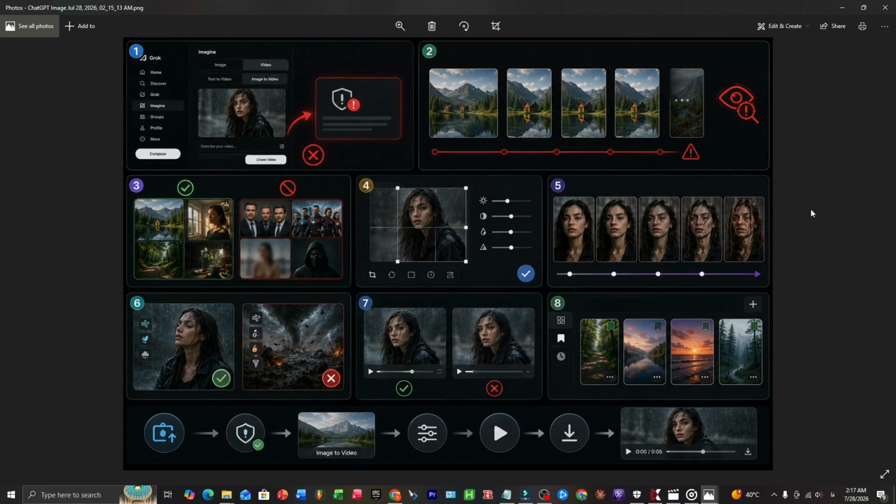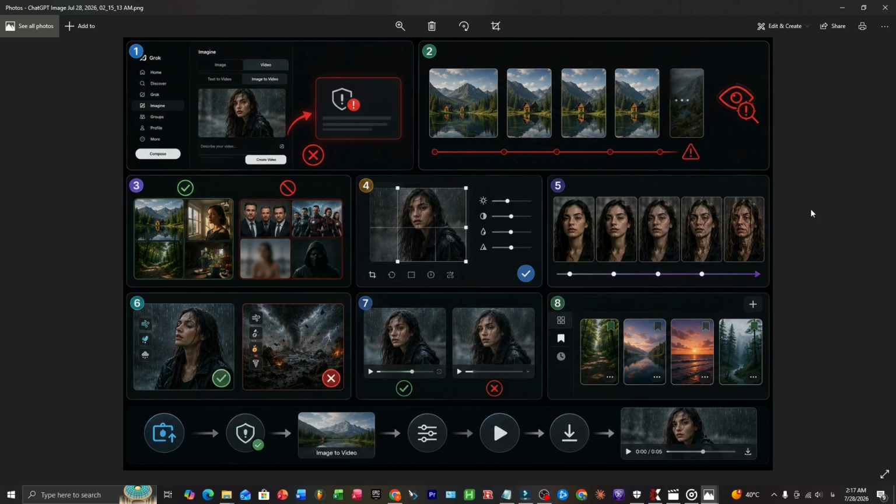Here's the tip that separates a decent result from a great one. Keep your composition locked before you animate. If your source photo already has the framing, lighting, and expression you want, resist the urge to describe major changes in your motion prompt, since Aurora tries to preserve identity and composition from the still frame, and heavy prompt changes fight against that stability and introduce visual drift partway through the clip.